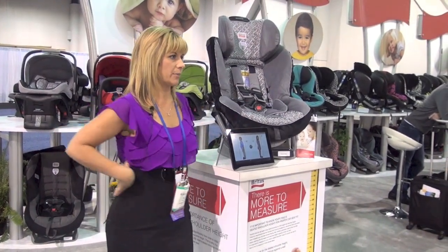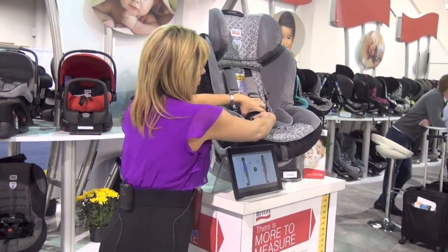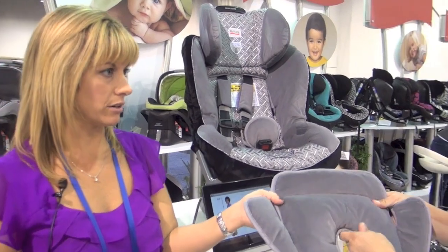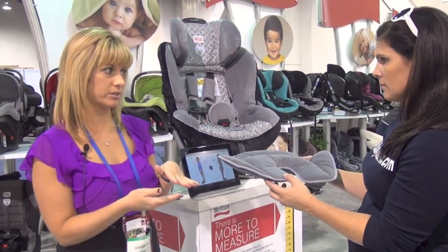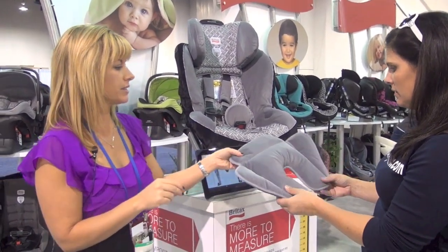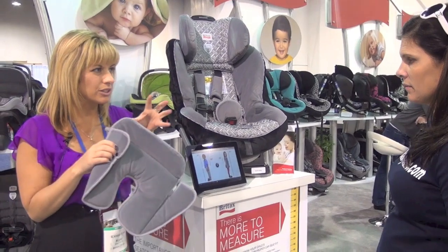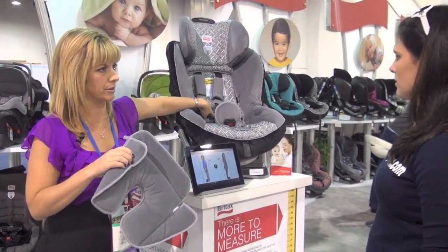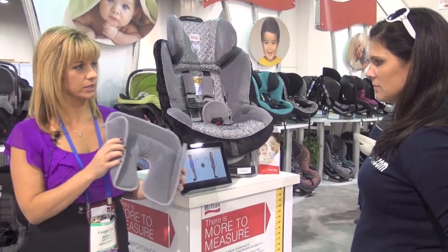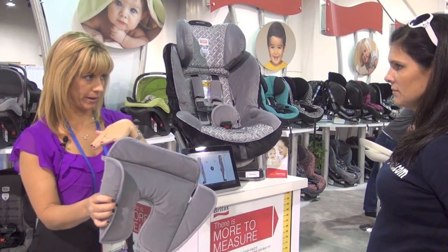We got rid of the body pillows that have been in all our convertibles in the past and added this very comfortable pillow — just feel it so you can see how thick it is. This is now required for rear facing from 5 pounds, which is what our convertibles have always started at, so you can take your child home from the hospital. The pillow is required from 5 to 22 pounds rear facing, and prevents you from having to purchase an added infant insert. Sometimes when the child is really little but hits that 5-pound mark, they're not seated the right way with the harness. This boosts them up a little bit. You can take it out after 22 pounds, or when you turn the seat forward facing at 1 year and 20 pounds.